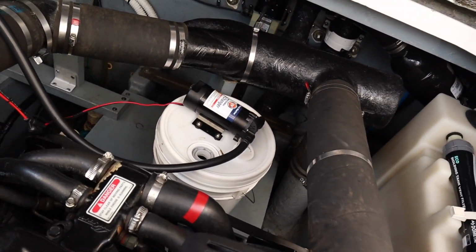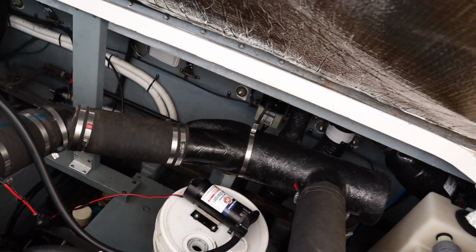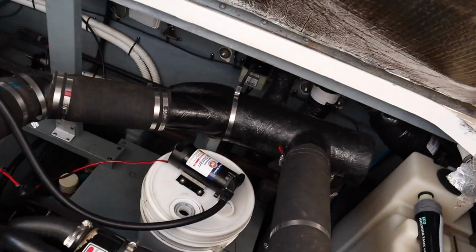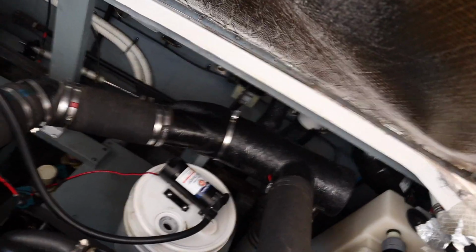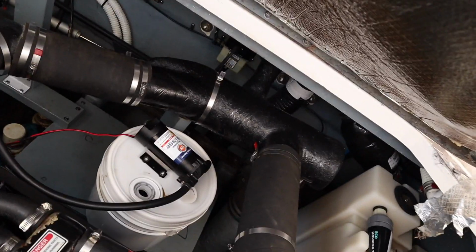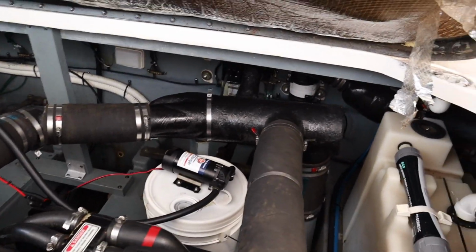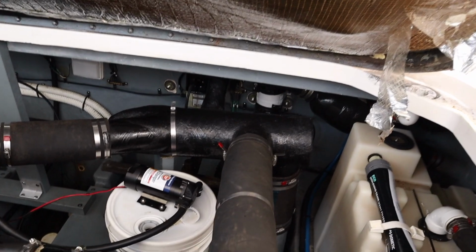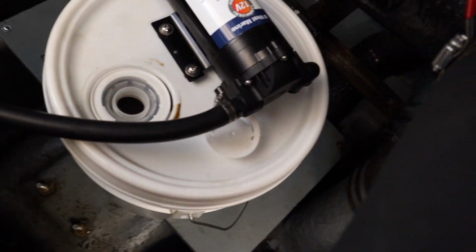So I'll switch the motor on. I don't have a camera person again. I had somebody here earlier, I forgot to ask if he would, and now I'm here by myself trying to do the camera too. I've got to watch it because I've already drained one motor in there. I'm hoping I have enough room in the bucket for the second motor. I want about 6 quarts to 2 gallons on each side, depending on how much I'm able to pull out of there.